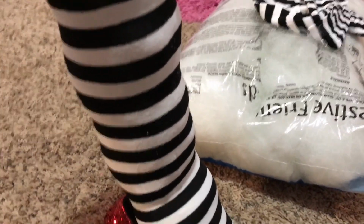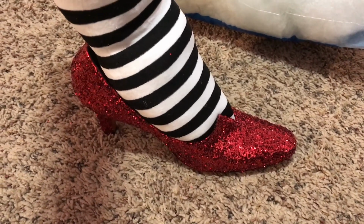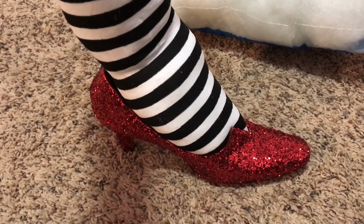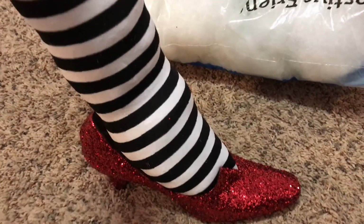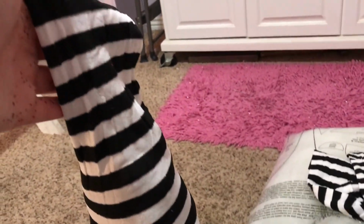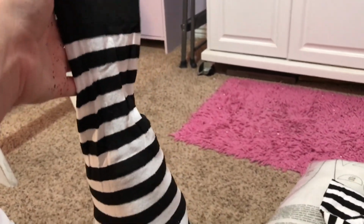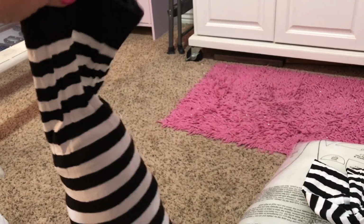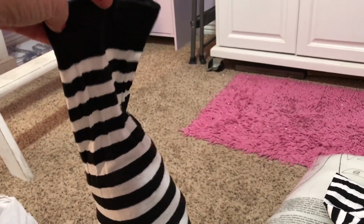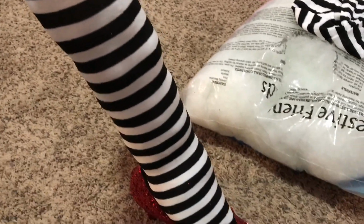Adds to the whimsicalness, I guess. So what I'll do is I'm going to get out the hot glue gun, and I'm going to glue these tights into the shoe so that I can see where I'm at and how much further I need to go up on the leg. Also, I got glitter all over my hands. I got the tights that are just the single legs, which makes it way easier. You don't have to do it that way, but this makes it way easier, so you can just work on one leg at a time.